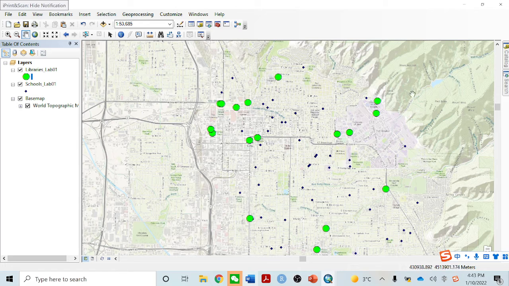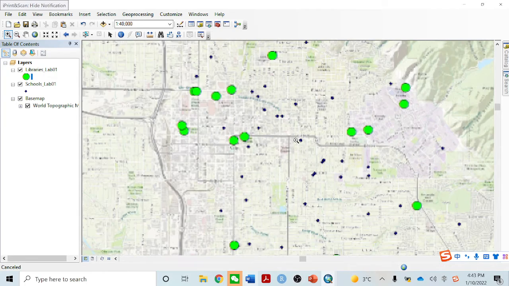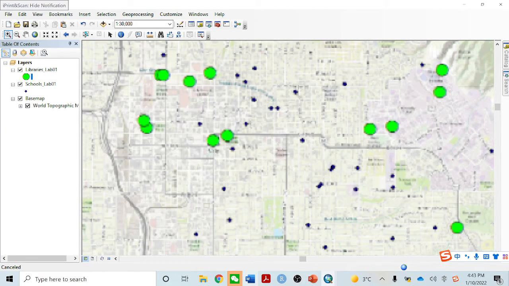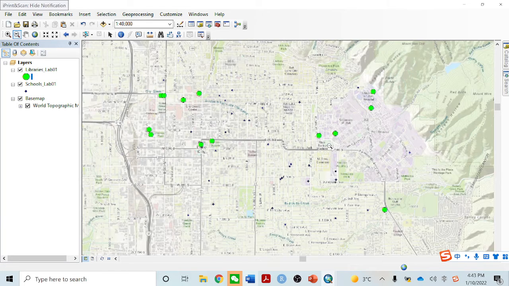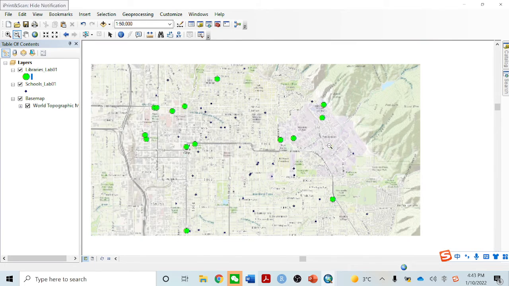Here is our campus. And we can use the zoom in to explore them. So I click on the plus, the zoom in. So I can zoom in. And if you want to zoom out, you can just click on minus, and here you can zoom out.